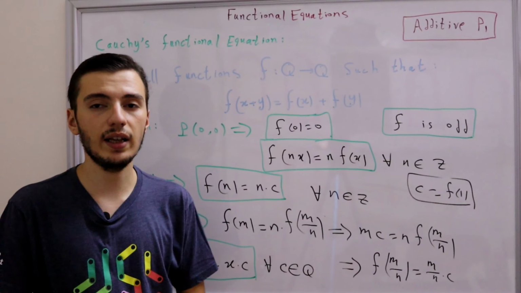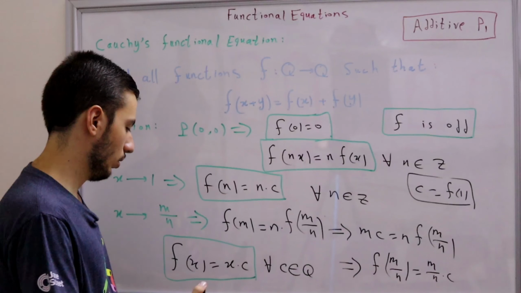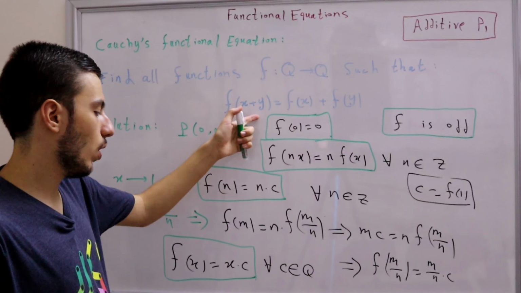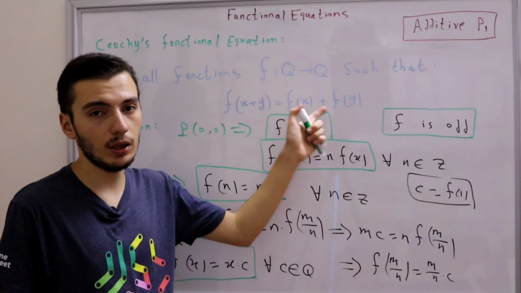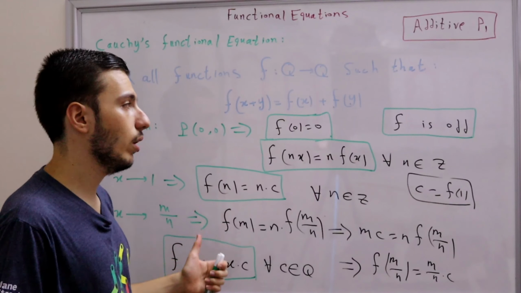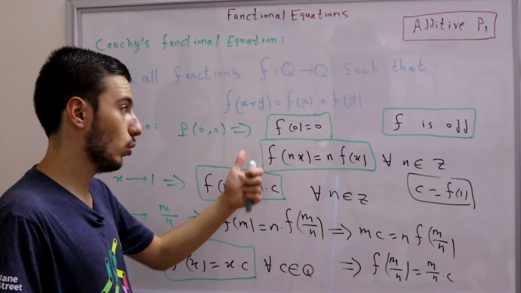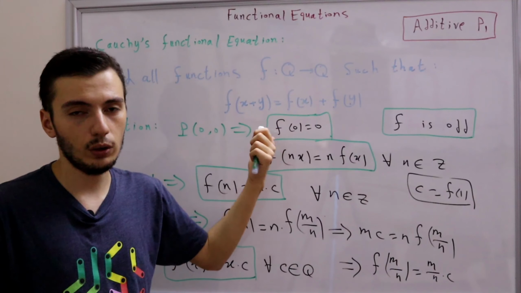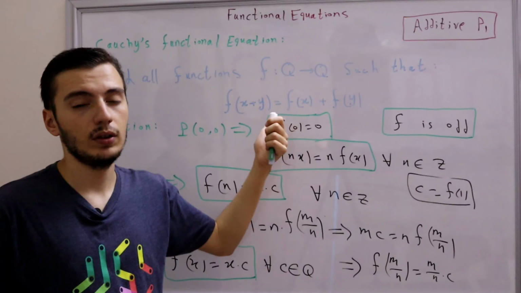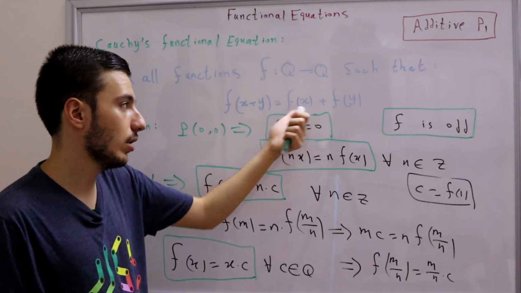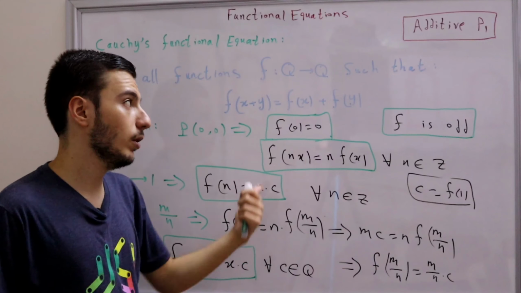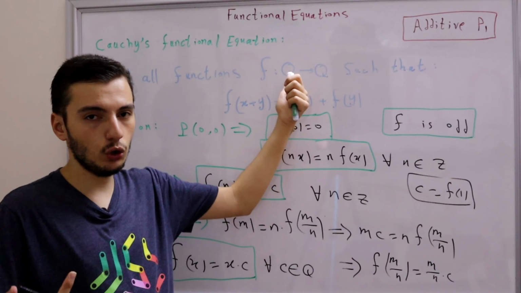Now we just need to check that indeed the functional equation holds, or that our function f is a solution, which is very simple. (x plus y) times c is xc plus yc. So indeed we are done. Okay, so this way we can solve the first Cauchy's functional equation, the additive one. Whenever you have a function that satisfies this equation, then you can say that f of x is equal to xc. But the problem is you need your function to be from Q to Q.